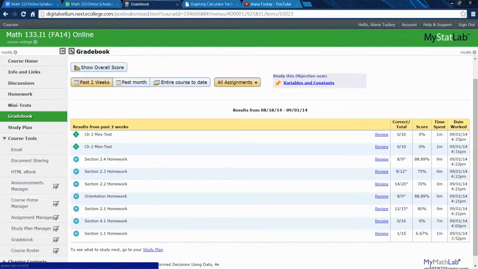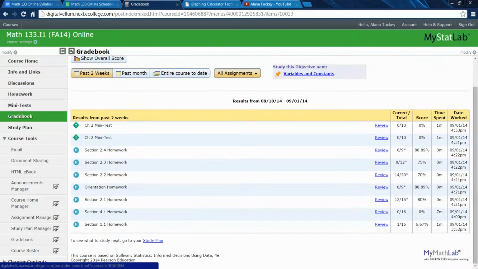You just didn't realize it. So I have all my assignments right here in the gradebook. And you can see, hey, I flunked that and I flunked that. And there's me putting in the fake grades for chapter 2, right? Little stars next to them means that the instructor has gone in.